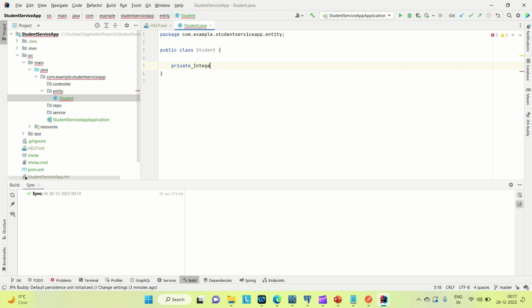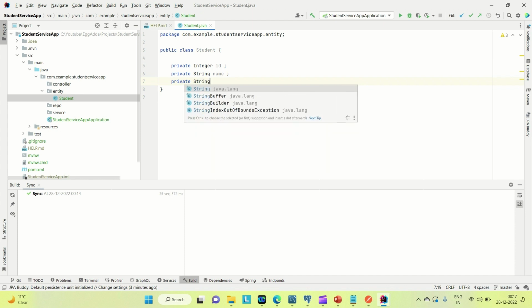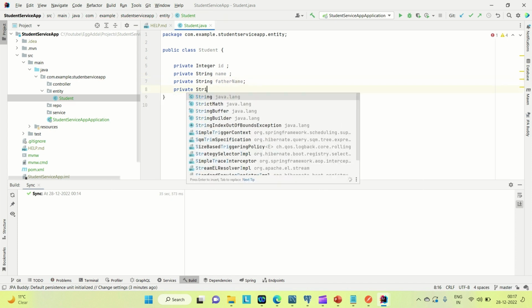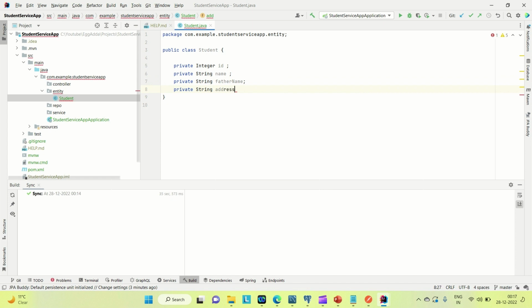So private Integer ID, private String name, private String father name, private String address, and private int age. So this much of instance variables I am going to use for this.